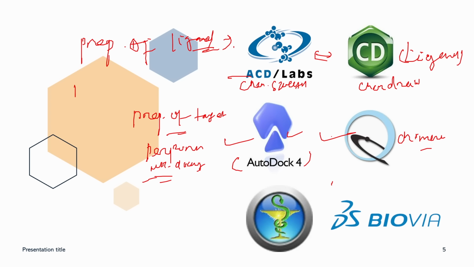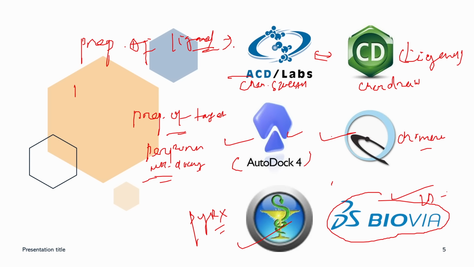Next, we have another software for the molecular docking, called PyRx. This software is also for the molecular docking. For the 3D visualization, we have Discovery Studio. We will go further and discuss the 3D visualization, the 2D interaction, 3D interaction, hydrogen bonding, all these things we are going to study in Discovery Studio. All these are the tools which are used for CAD.